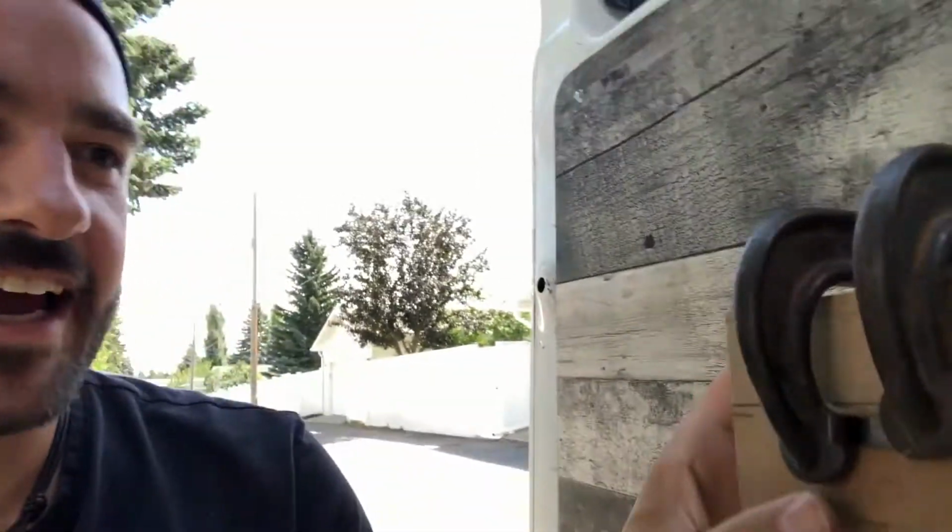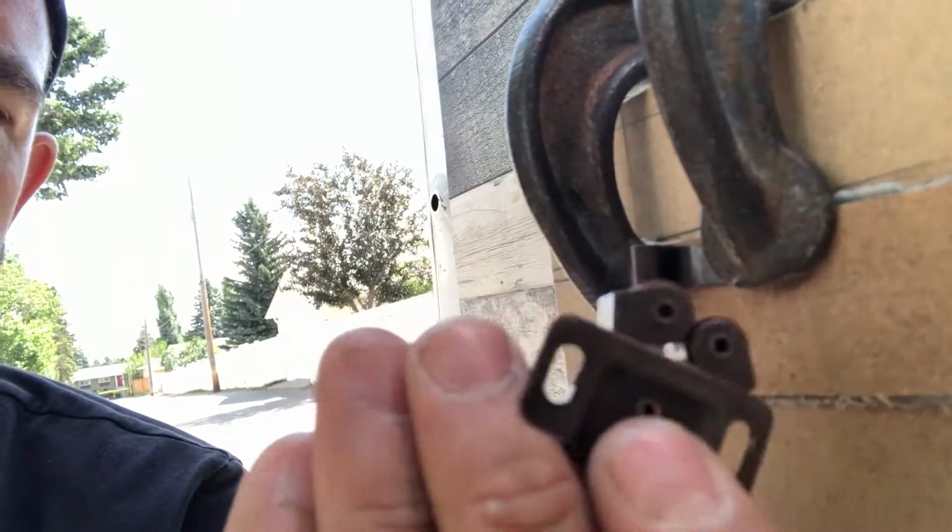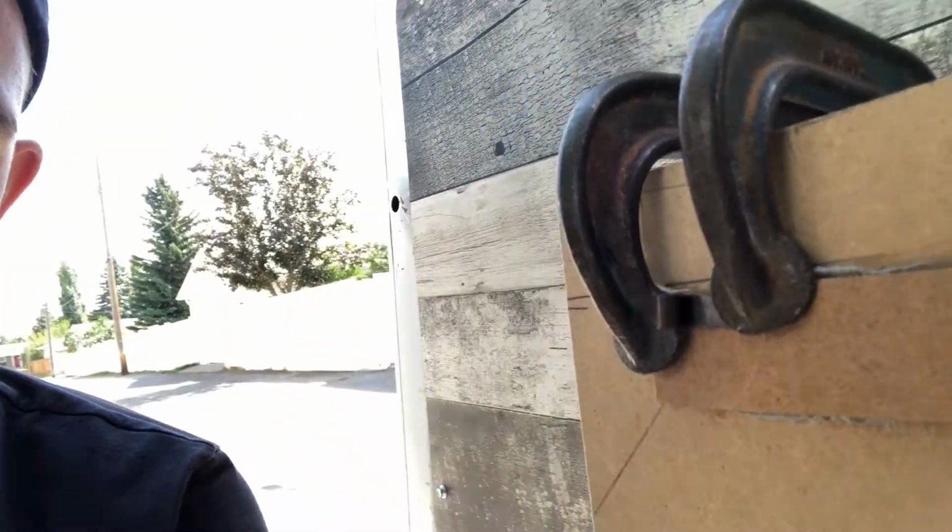But anyways, so we're using construction adhesive to heal it, and now I just got the clamps on there. You can see the construction adhesive holding it on. This is the part that goes into the clasp here, right? And that's what holds the door in.